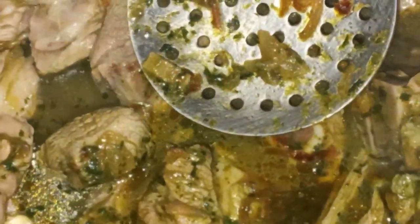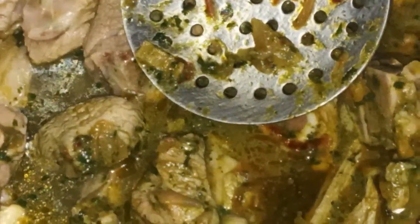And pour in 200 to 300 ml of water. Mix and let this mixture cook for 60 minutes in the casserole. After closing, cooking for the required time. Open. Now the garlic basil lamb casserole is ready and can be taken off the flame and served.